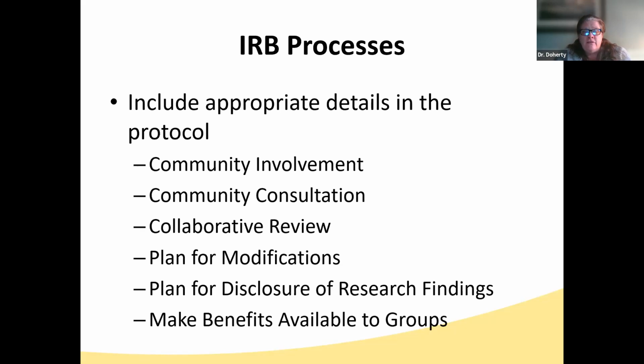What's your plan for disclosure of the research findings? One-on-one meetings, PowerPoint presentation. How are you going to break down the research findings into layman's terms? Providing a bunch of graphs and statistical analyses and all of that is fine on the academic side. But when you get to the community side, it needs to be described in layman's terms. And your protocol also has to describe how you're making the benefits available to the group. So you now have presented your findings. How are those findings going to translate into action? An action that is going to benefit the community.